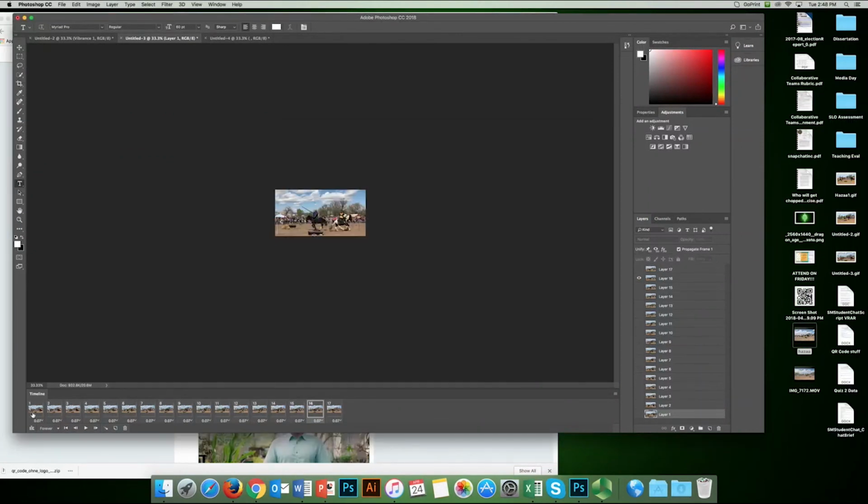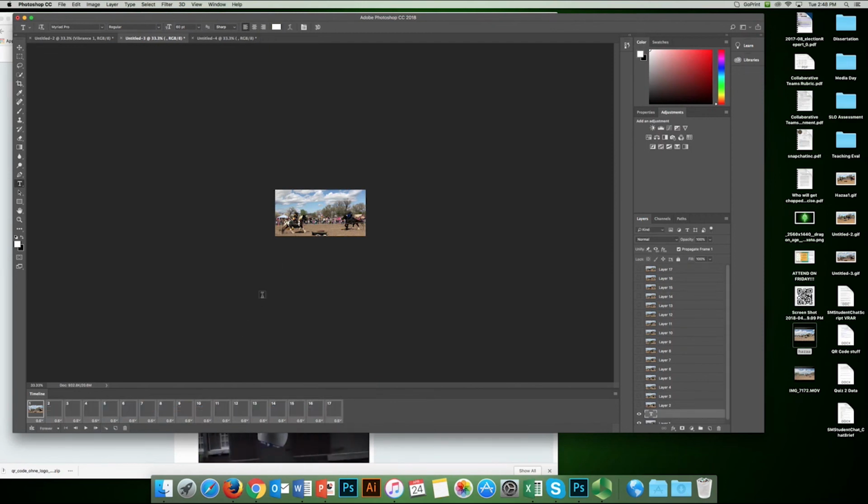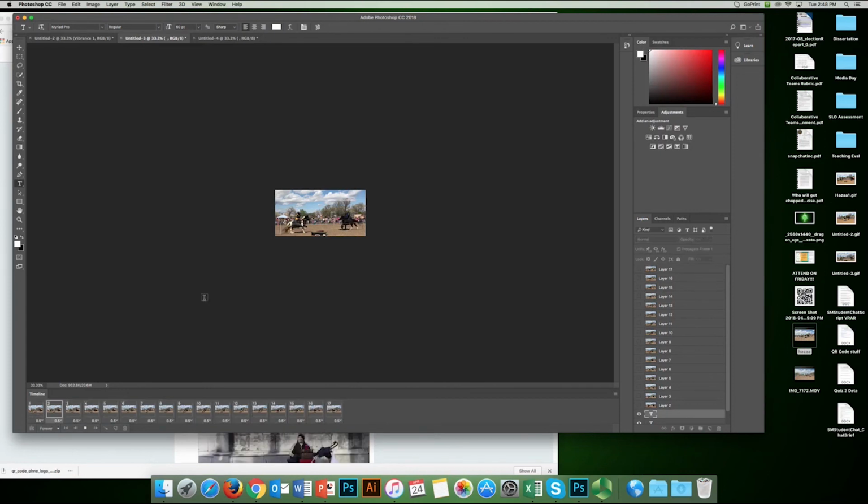Oh, actually there is one element. So here you can change the timing. If you want it to be faster or slower, you can do that. So right now I'm at 0.07 delay. Let's say I want it to be slower. Let's put it at 0.5, and now when we play it, that actually might be really slow. Whoa, that's slow. It's like molasses. There you go. So you can determine what speed you want for yours.